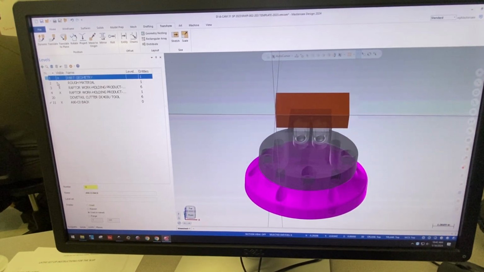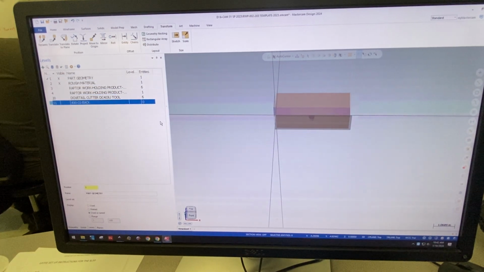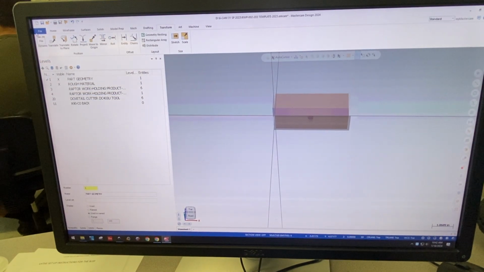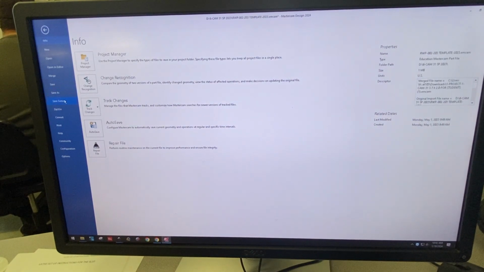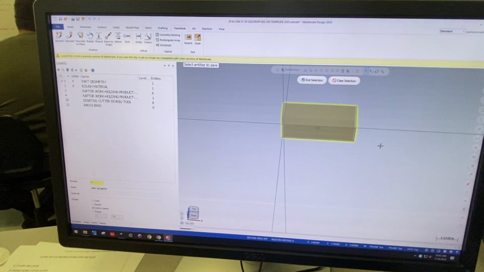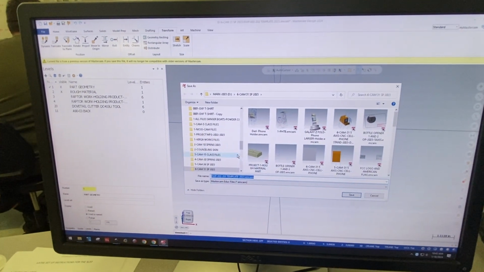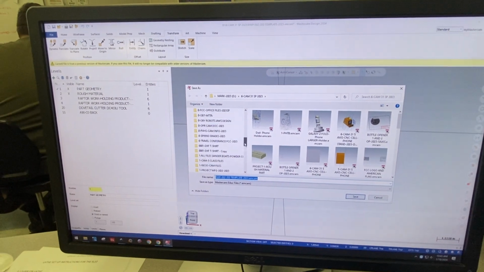So here we go. I just want to give you these two. Turn all these off. File, save some. In selection, I'm going to call this one. What number was it again? Damn it.